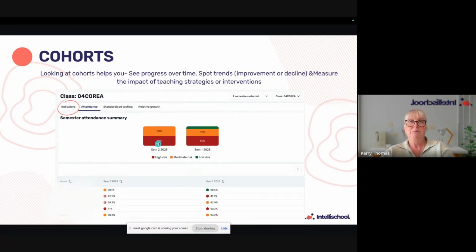Now, it brings up the question, what do you class as high risk? What do you class as moderate? What do you class as low? That can be set by your school. In some cases, if you're from a school that's part of a plan, like the Diocese in Ballarat, they have actually set those for you.